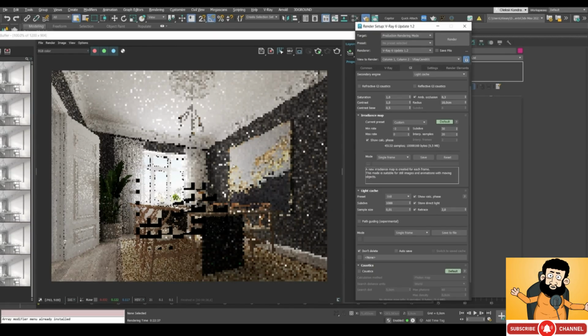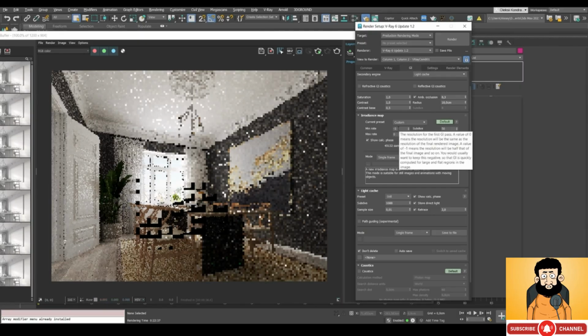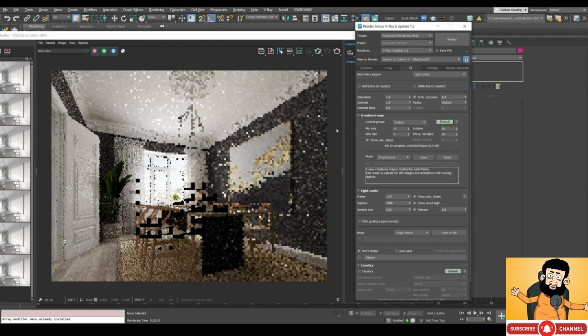First goes one rough pass, and then they become more detailed. If we change the minimum rate to -1, the number of passes will decrease by 1. And again, the difference between these two limits is the number of rendering passes.